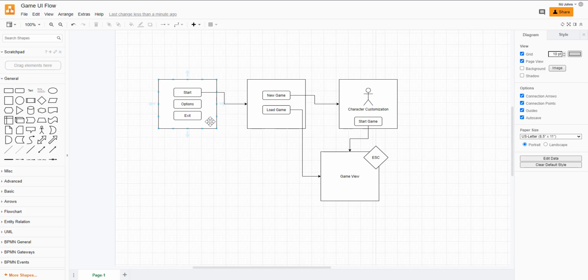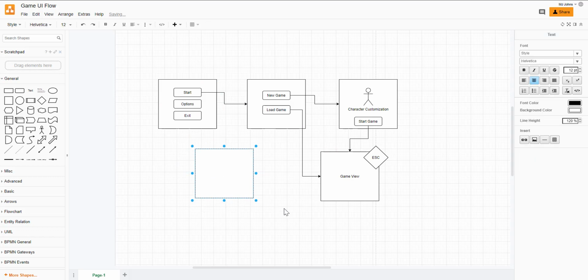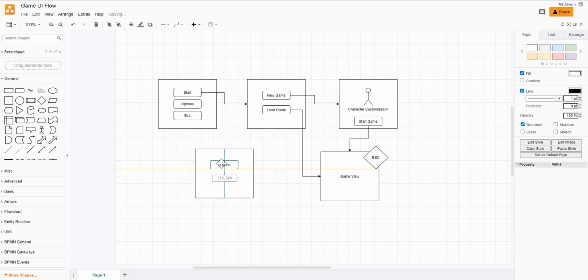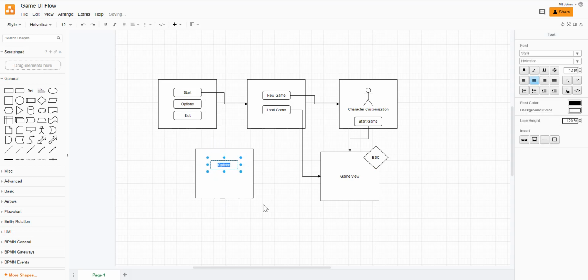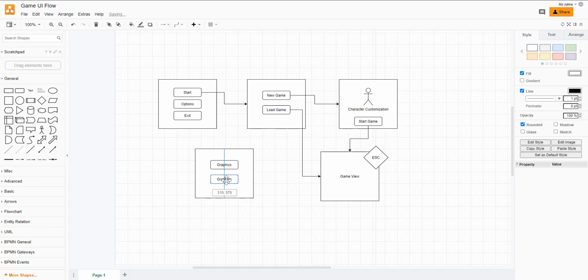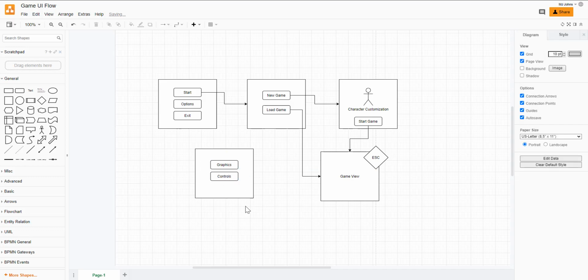So let's say I'm going to make another screen here, and this will be my options menu, and I might have multiple sub options menus here. So I'm going to bring my button down here. What are some common options that we have in games? Well, graphics, that's one. Some other options, we might have controls. So maybe I have a way for the user to remap the controls. This is particularly important for usability. So if you want the user to be able to change their keyboard layout or their mouse layout, that's a good idea to have that there.